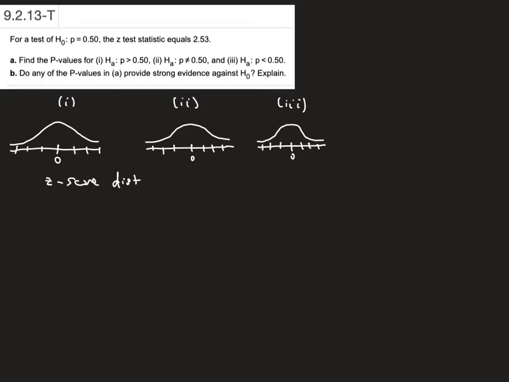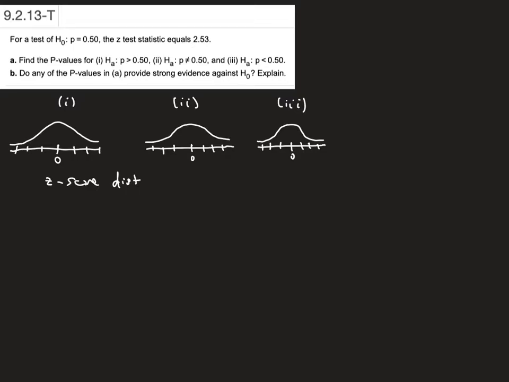Here's the solution to one of the odd problems on hypothesis testing. You'll notice there's no context here at all. And what they're doing is skipping us right to the very end of the hypothesis testing process. So they're giving us the null hypothesis and alternative hypothesis really only to give us the form of those, because that tells us whether we're doing one or two-tailed tests.